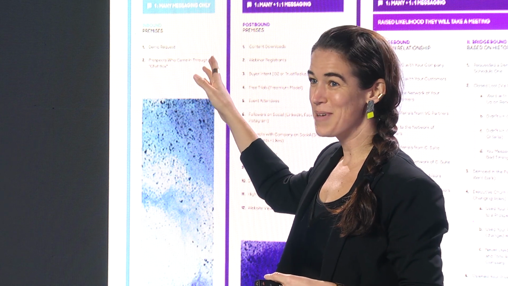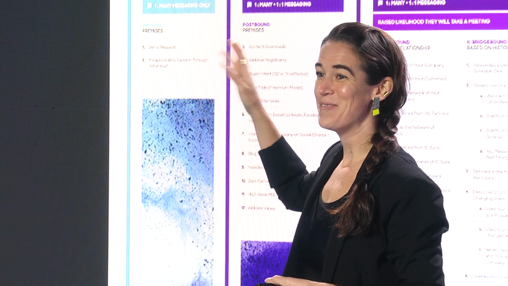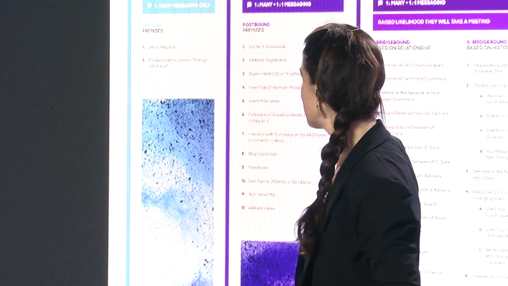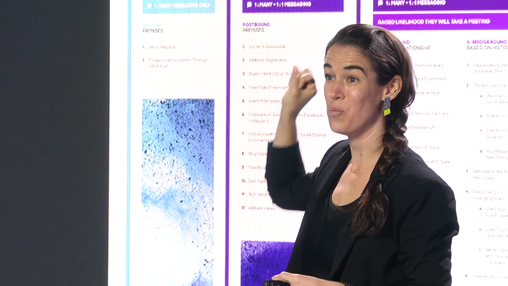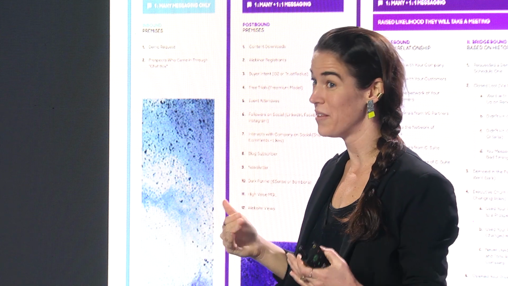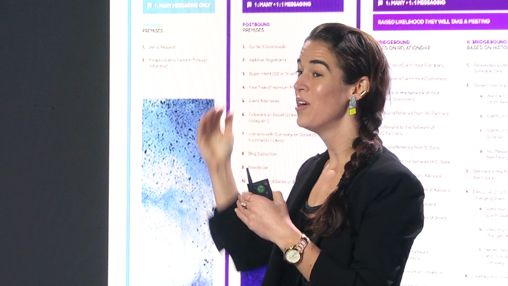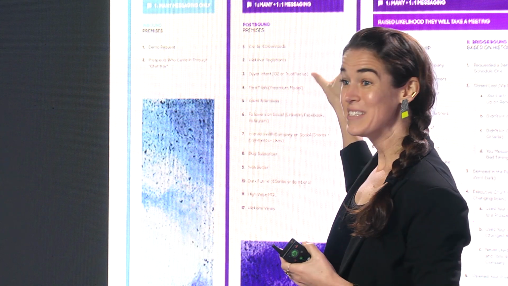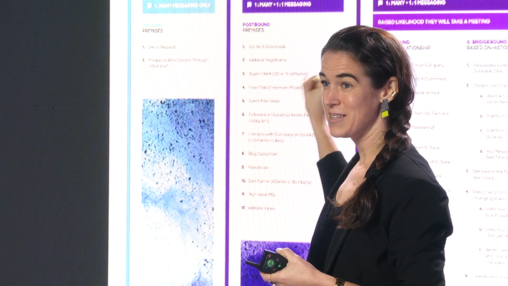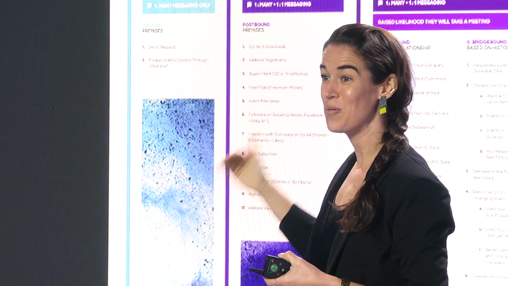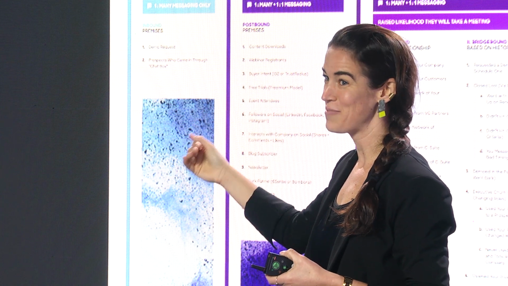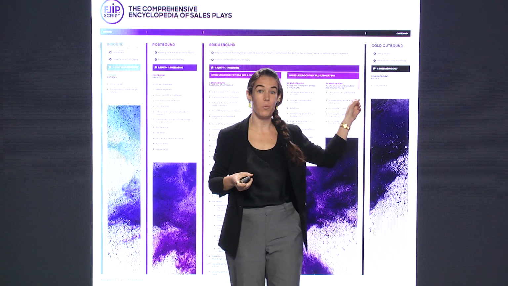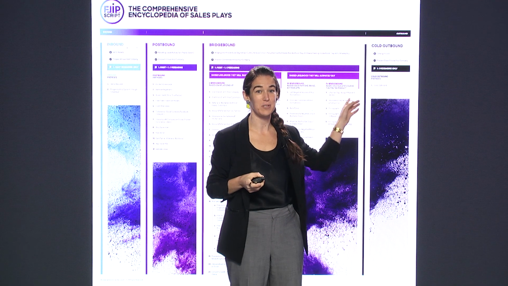So if someone is coming in through an inbound line, then you don't essentially have to personalize to them. They're already coming to you. For postbound, it's going to be one-to-many messaging, which is relevance, along with one-to-one messaging, which is personalization. Bridgebound, same thing, one-to-many messaging of relevance, along with one-to-one messaging of personalization. And then over here on the far right, we're going to have one-to-one messaging only. So it's going to be personalization only.